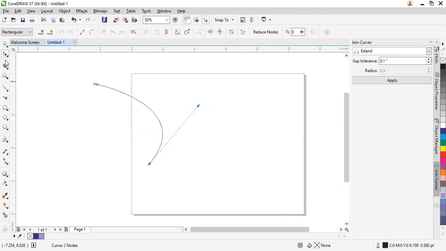So the arrows actually help you to do your extensions, whether it's a straight line or a curve. That is what the arrow actually helps you to do.